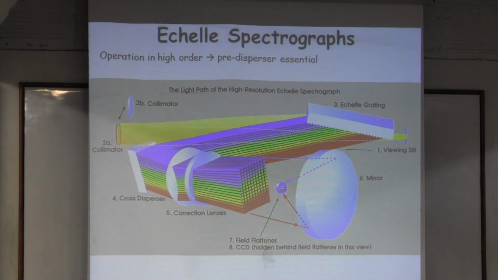And there are the echelle spectrographs. And remember, echelle means a high order, large grating, and high spectral resolution. And this is shown here. So you have your collimator, so that the rays from the same field point are parallel. The collimator here, you have your echelle grating here, and then the standard principle.